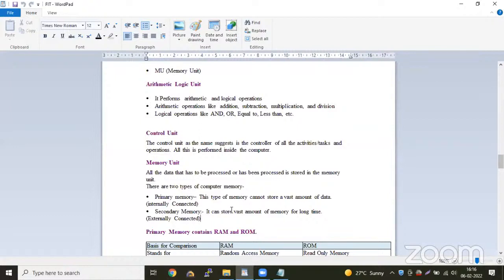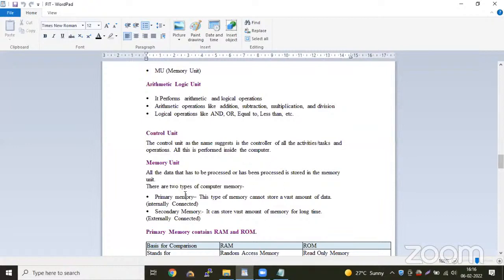Next, what is the meaning of secondary storage? What is the necessity of that? We can store a large amount of data. For example, if my data is in GBs and TBs, definitely I'll go for a secondary storage device only. One more thing: what is the necessity of primary memory? Even though it has the drawback that we cannot store a vast amount of data, what is the benefit? RAM and ROM benefit us by increasing the speed. Understand?